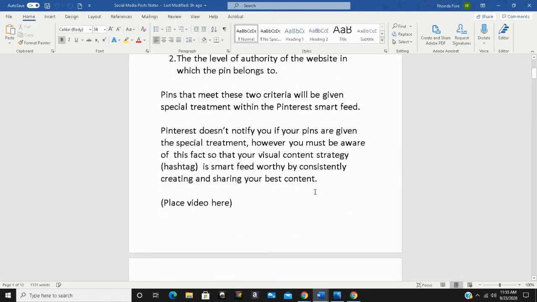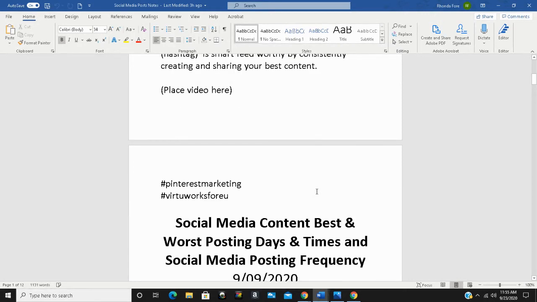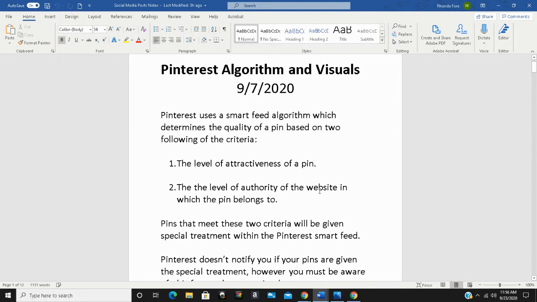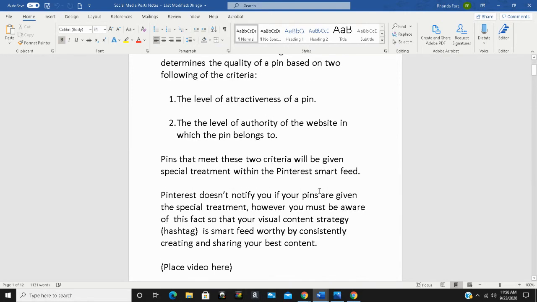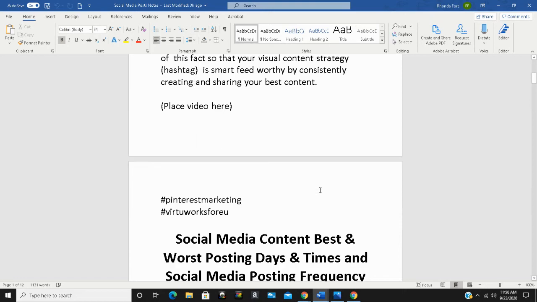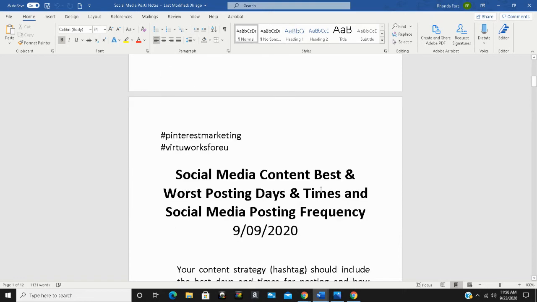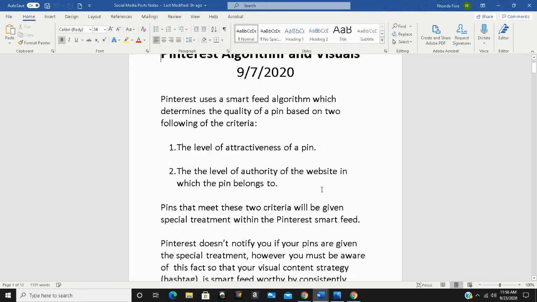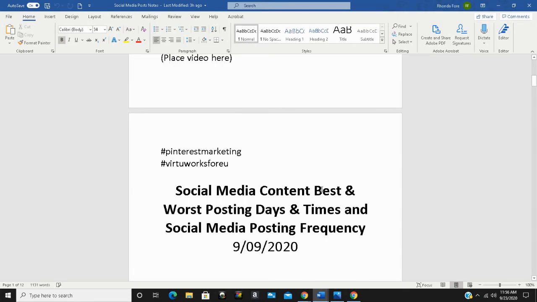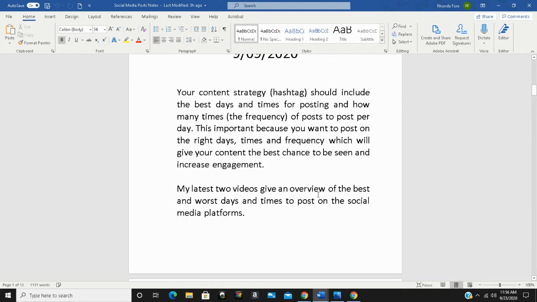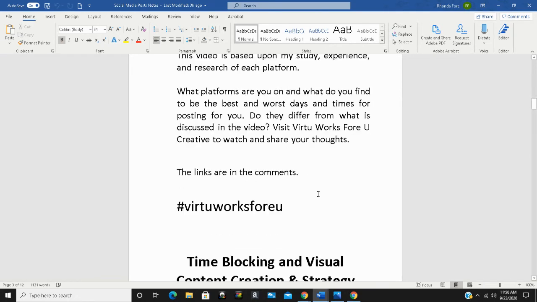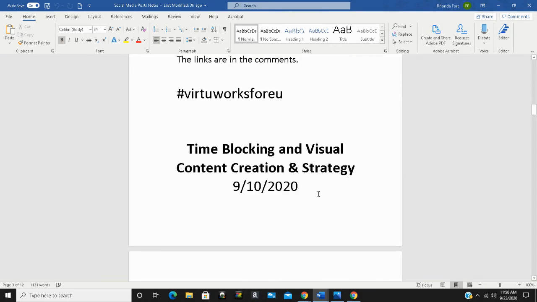And as you can see, these are not long posts because a lot of these social media platforms are not going to give you a lot of space to write a whole lot of written content. So you have to be mindful of how many characters and letters and all like that they allow you. So as you see here, my paragraphs are short, and I only have a few where I'm sharing one tip.